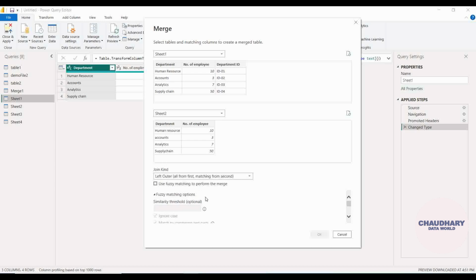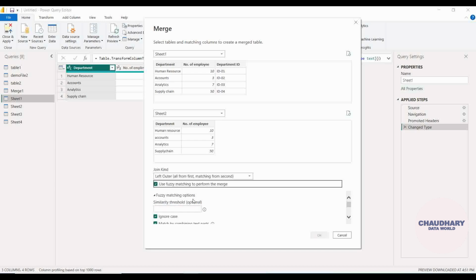So we will click on use fuzzy matching in this case, and here we have ignore case and match by combining text parts. Basically, what this option tells us is that if you want to ignore case, that means if you want to ignore cases like this is small r, this is capital R, that is the use case of ignore case. Another one is match by combining text parts. Basically here the text is in 2 parts, supply and then chain.